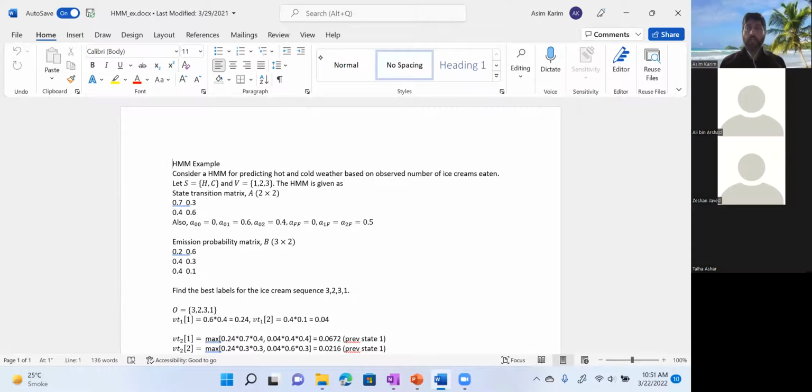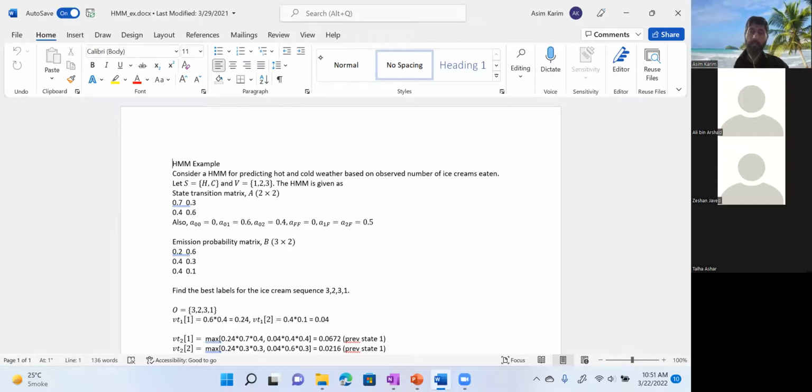So this is an example, a simple example, but it illustrates the power of sequence modeling. This example is not of part-of-speech tagging, it's of a very simple idea: you observe how many ice creams a particular person eats on each day, which is the event. The sequence is of course each day. Based on this observation of how many ice creams a person eats, we would like to determine the state of that day, meaning whether that day was hot or cold.